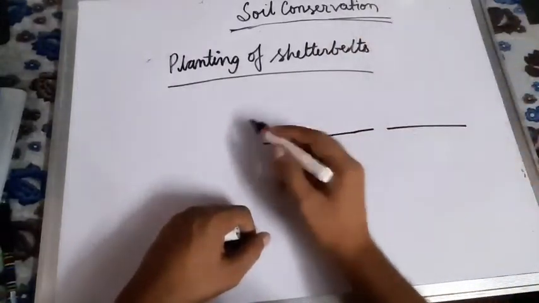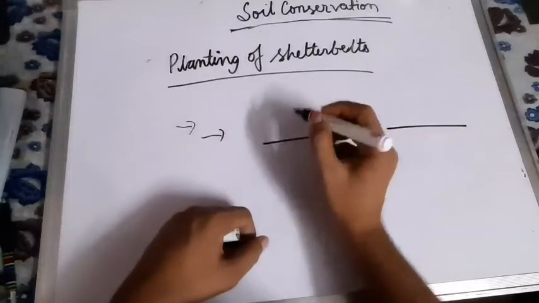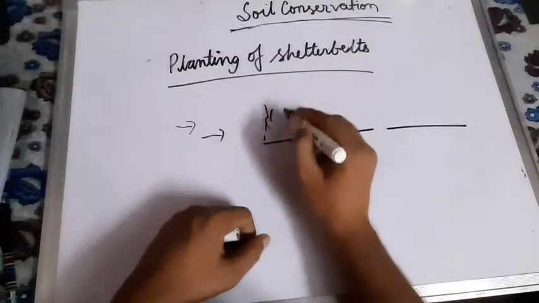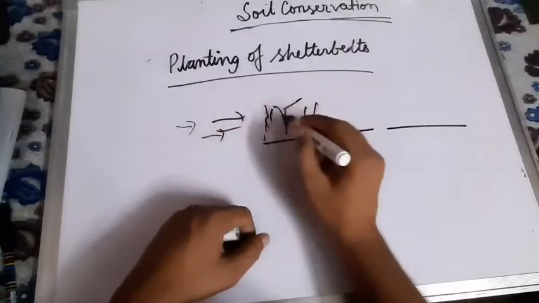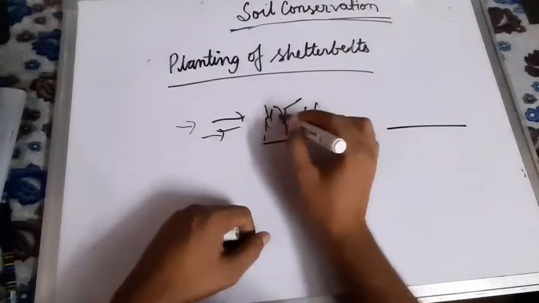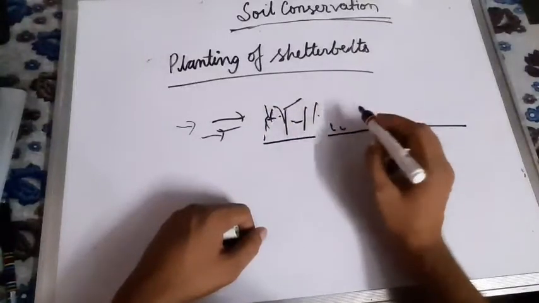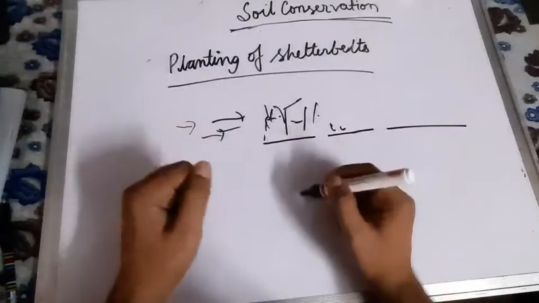In a belt. And what they help, they help in checking the wind. Suppose that there is a tree and shrubs, when the winds come here, it stops or checks the wind, and it helps in decreasing the velocity of the winds. Especially planting of shelter belts helps where wind erosion takes place.